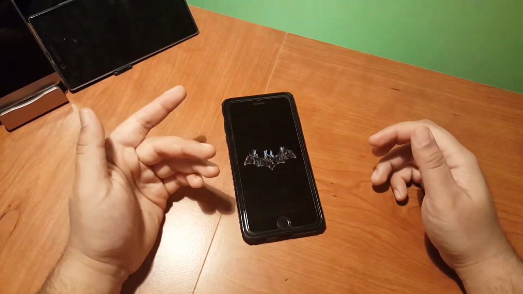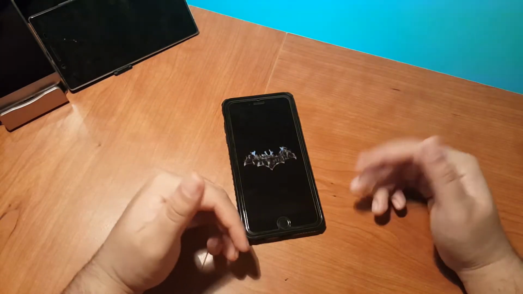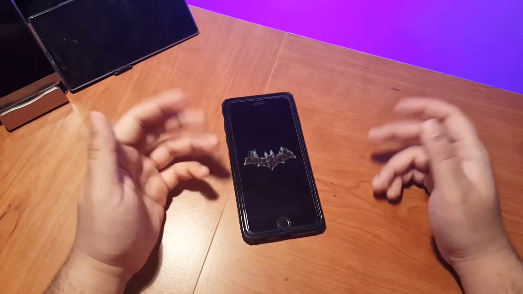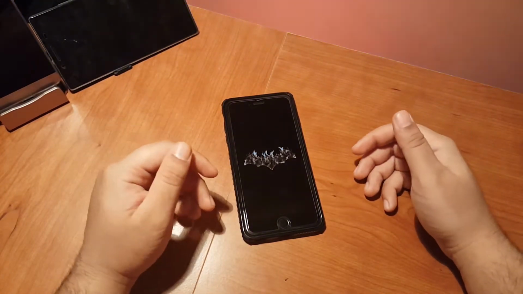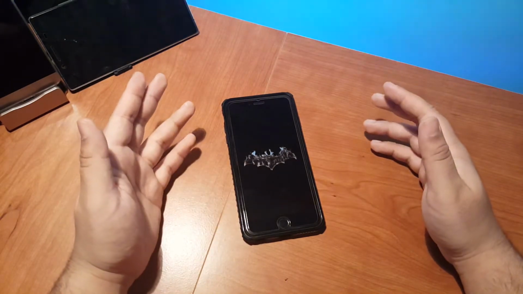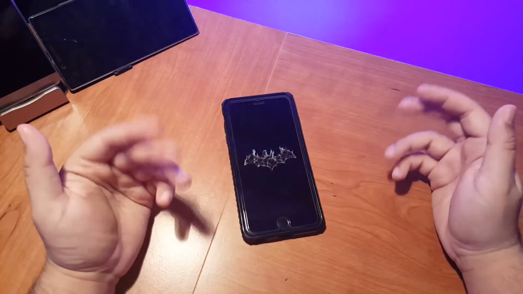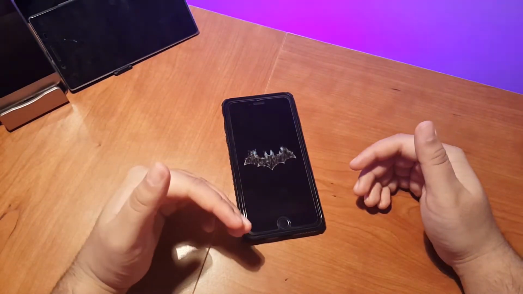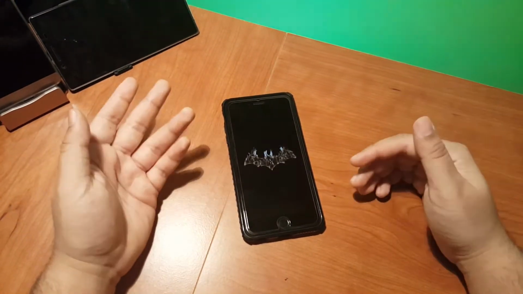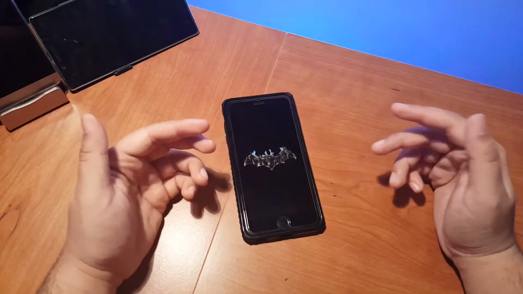Apple stopped signing the 10.2 IPSW and firmware, so even if you try to downgrade from 10.2.1 to 10.2, iTunes just won't let you do it, and you're kind of stuck with 10.2.1. So if you are on 10.2.1, I recommend just don't update for now. Just keep it at 10.2.1. Even if 10.3 comes out and there's still not a jailbreak, just keep it, because there's a higher chance that they'll jailbreak 10.2.1 before they do 10.3.